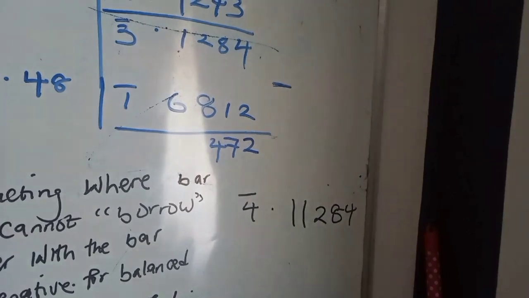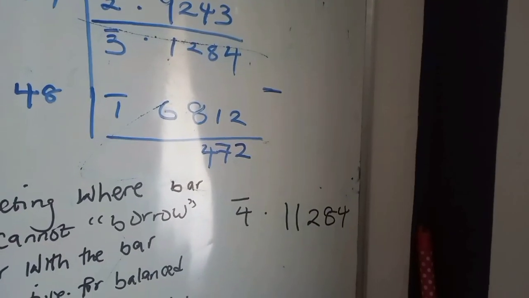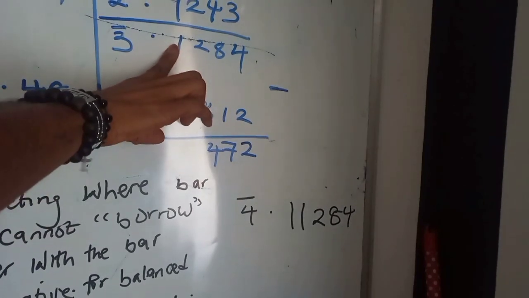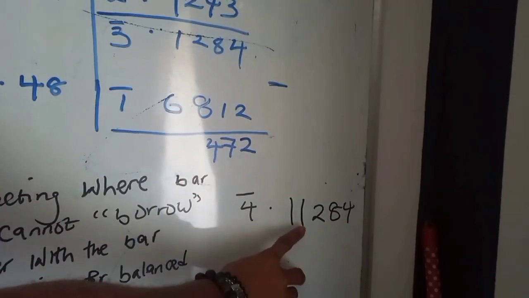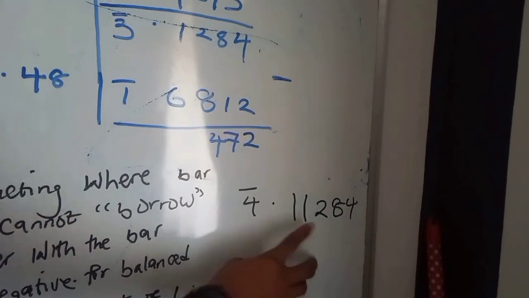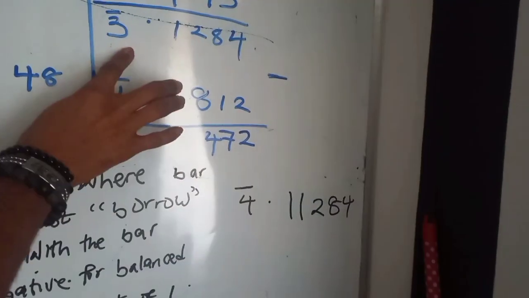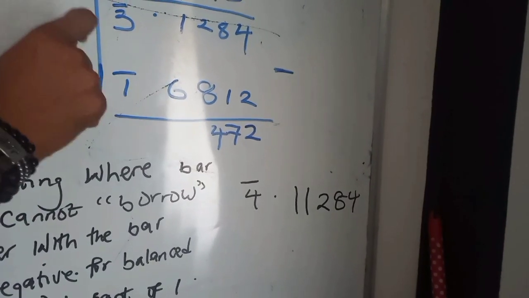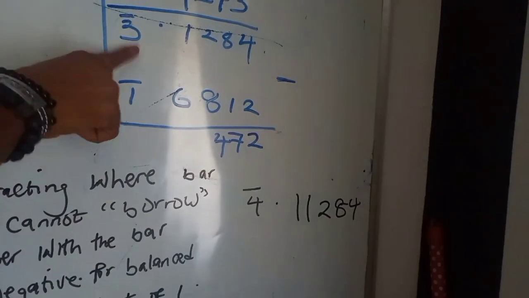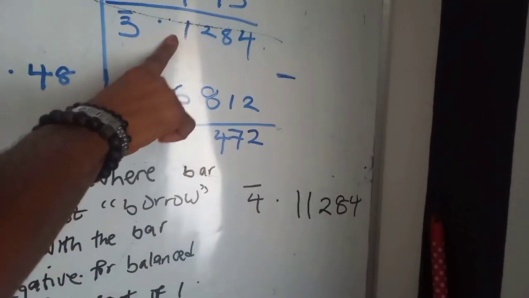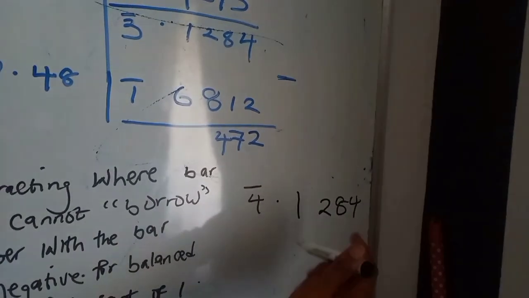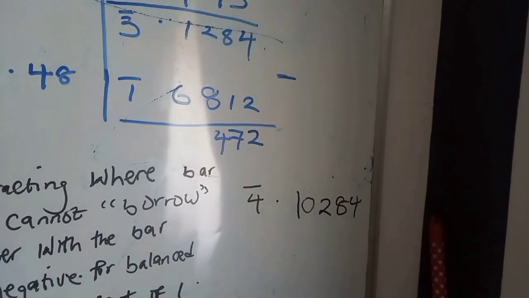I repeat again. Here 0 cannot minus 6, so I will add 1 to this 0 to become 10. But you are seeing 11 here; because of this 1, I just leave it like that in this place. And here is minus 3, so I will add minus 1 to this minus 3 to become minus 4. Okay, let's go with 10 so that you get it clearly.